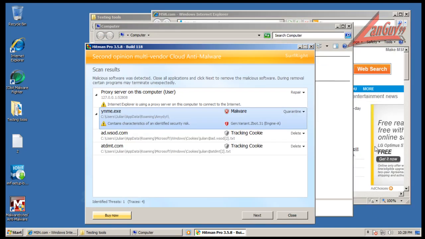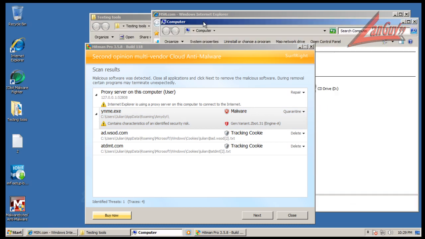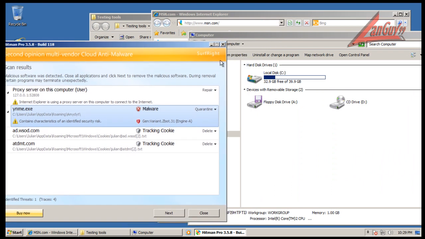Okay, so it looks like we had a piece of malware left over here. Now the proxy server is still being identified because I did not fix it. So let's find this piece of malware first, and I'll show you why you were still getting the proxy server there.